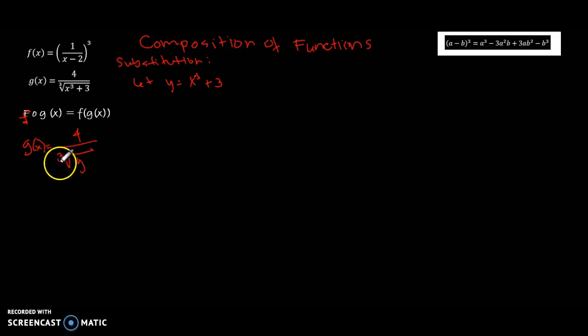Now remember, this is the cube root of y, a radical function, and you can rewrite it as an exponential expression. Now this is y to the power of 1. So we can rewrite this as 4 over y to the power of, this is your exponent, that is your index, so that becomes 1 over 3. This is our g of x now. So now we are ready to do f of g of x.